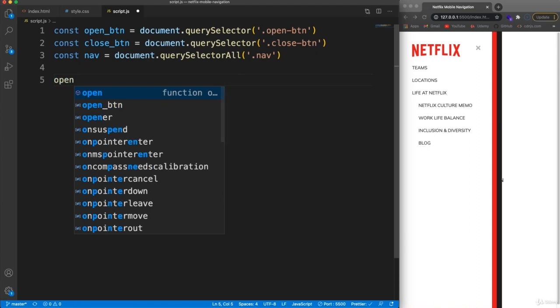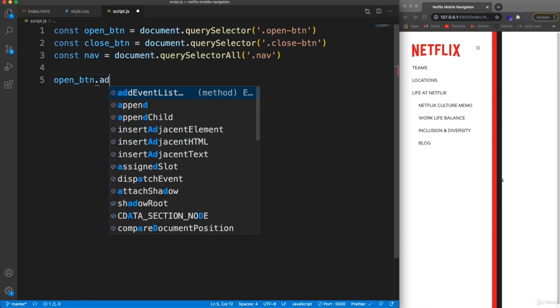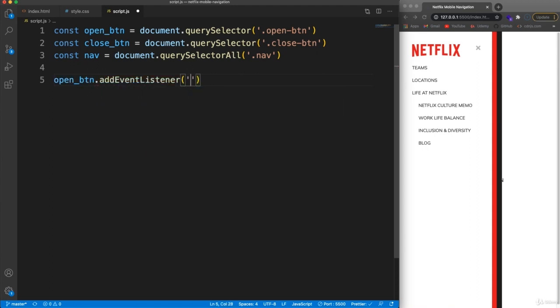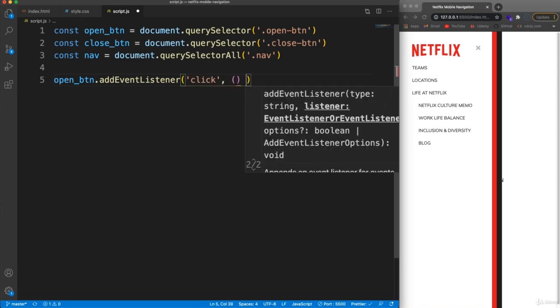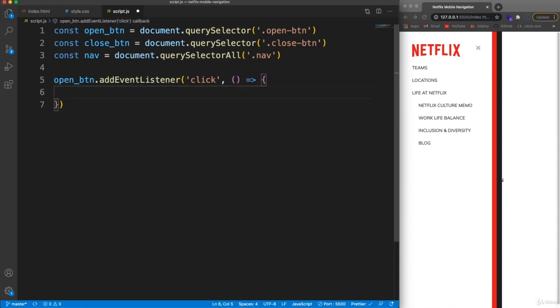So let's take the open button and let's add an event listener, right? So add event listener, we want to listen for a click event. When that happens, we'll fire off a function, and we don't have to use curly braces here, but I'm going to just to make it neater.